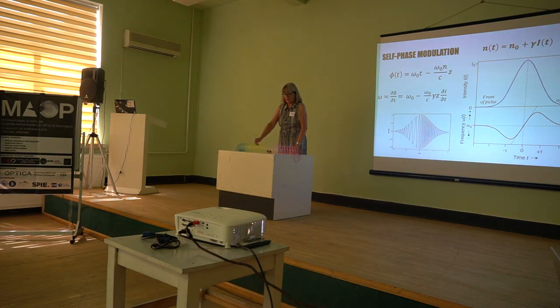Now, if you watch, you'll see that I've pulled the phase fronts apart here and made the colors brighter. And I've pushed them together here, and I've made them bluer. And so I've added colors that weren't there before, both red at the front and blue at the back. That's what this picture is also showing, that up here, they're all traveling together at the same speed. So it starts at whatever this wavelength is, it goes red, goes back to that wavelength, blue, back to that wavelength. This is what we call a chirp.